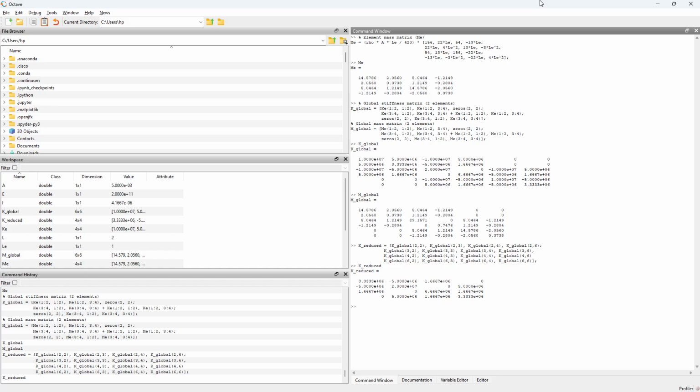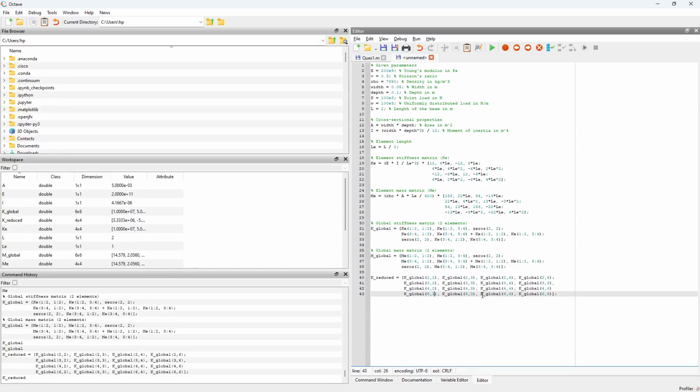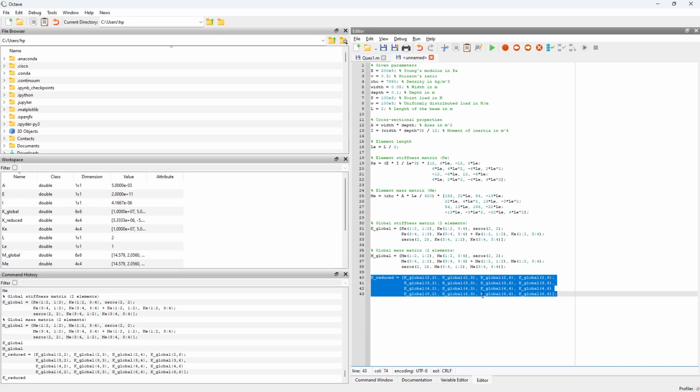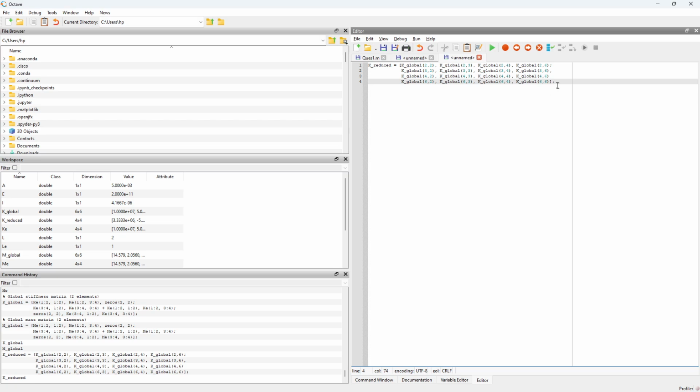So similarly we need to form the reduced matrix for m. So in the m reduce you just need to replace k with n. There is one way, rather than typing the whole thing again, we can just open a new script and paste your whole command here.